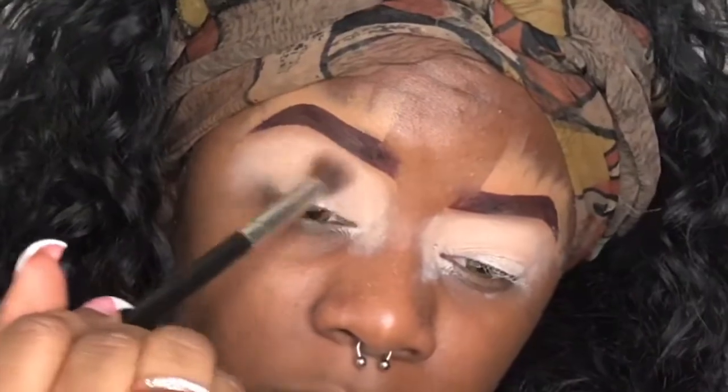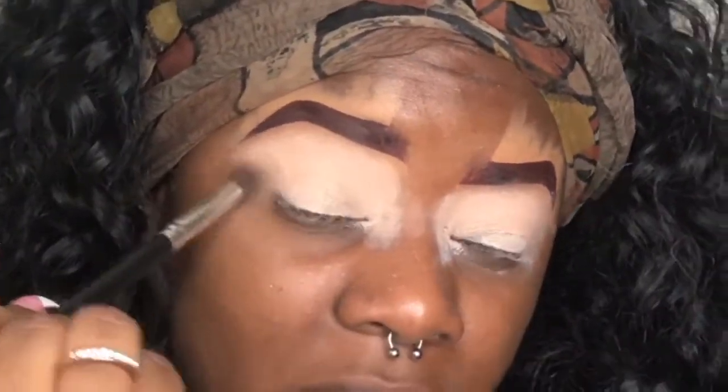But always, you want that first shade of colors to be very, very pigmented, because the first shade is what sets everything together. Like, that's what gives it that boom. So you want that very first shade to be the most pigmented out of everything. Everything should be pigmented, but you want that top one to be the most. So I'm going to show you what I do on this eye, which is the same thing.